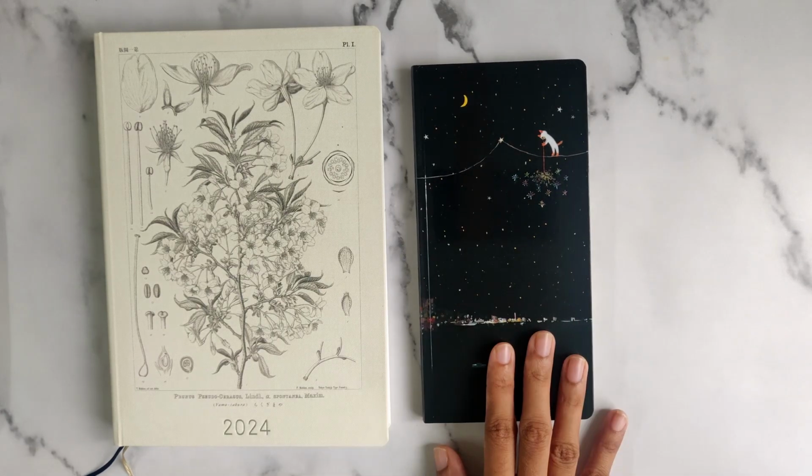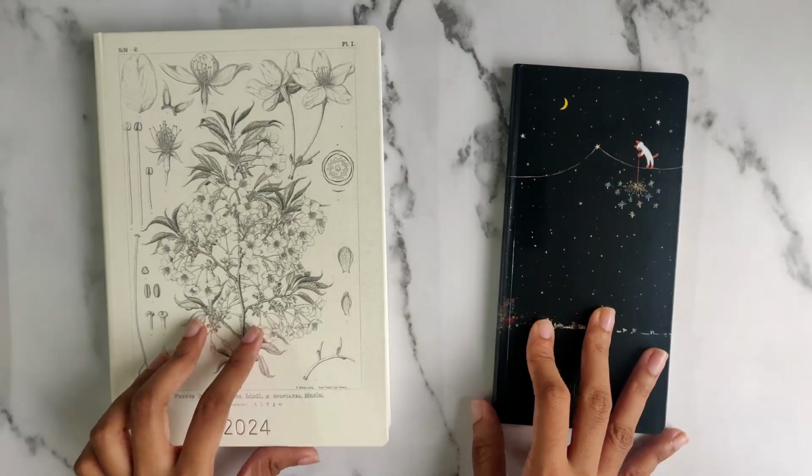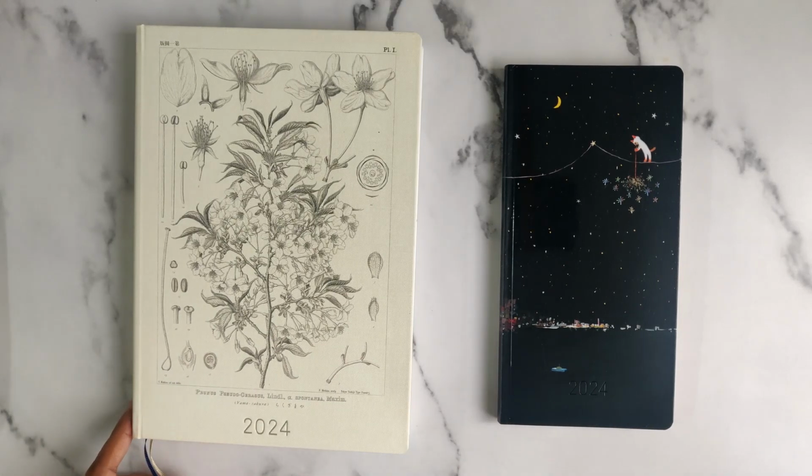In any case, I will try to show you all cover combinations wherever I can as far as both of these techos are concerned. I'm not going to do much of a flip through of this, because I think you have already seen a lot of videos with that, so you don't really need to see that.